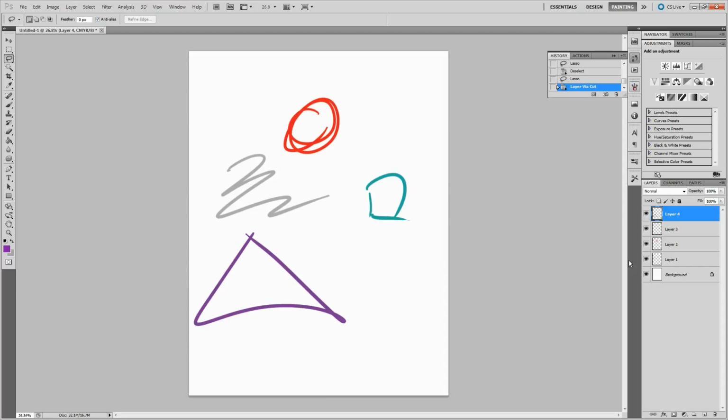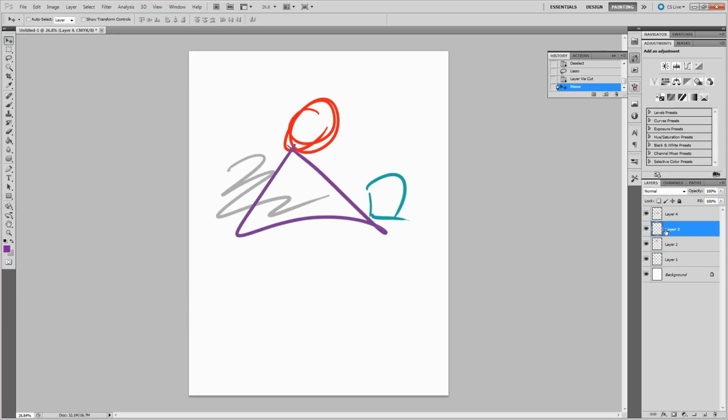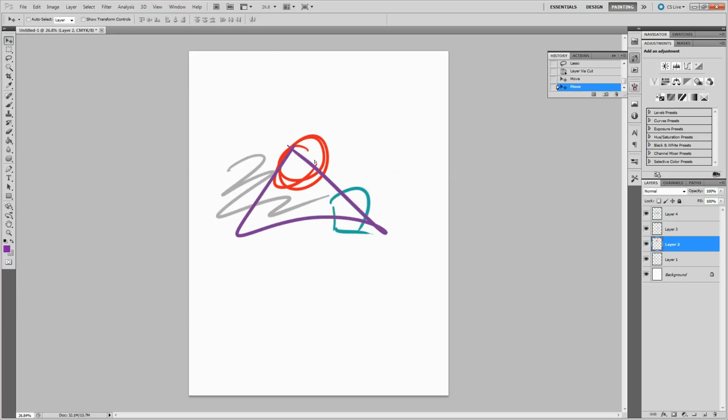But say I've got all these layers and I'm messing with them and they're overlapped and it's confusing to tell what's on what. You can look here, there are little thumbnails where you can see what's on each layer, like a little bit of red here, a little bit of greenish, and a little bit of purple. But what's easier is if you just label your layers as you go. If you work too far and you don't have names on your layers, it's going to be difficult, and you're going to spend a lot of time flicking the layer on and off to see what it actually affects and what it actually is. So it's always a good idea.